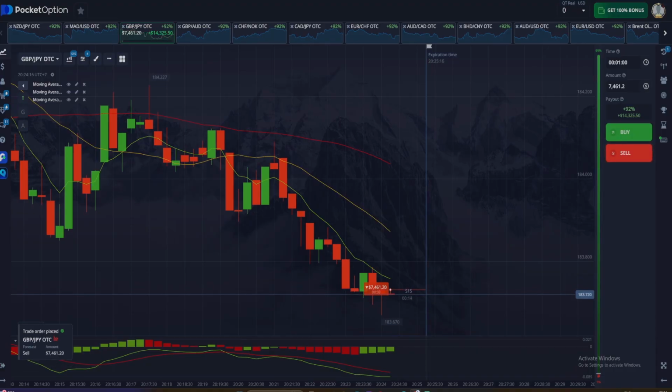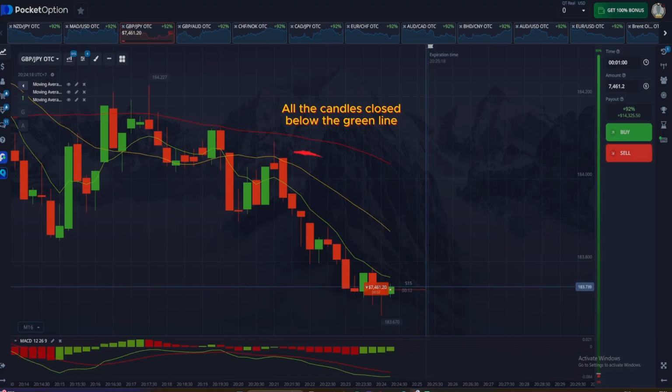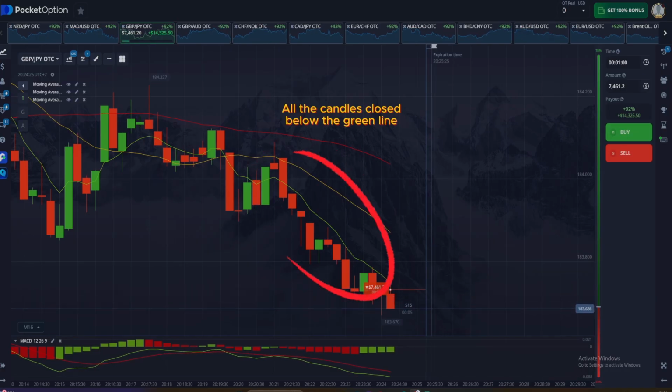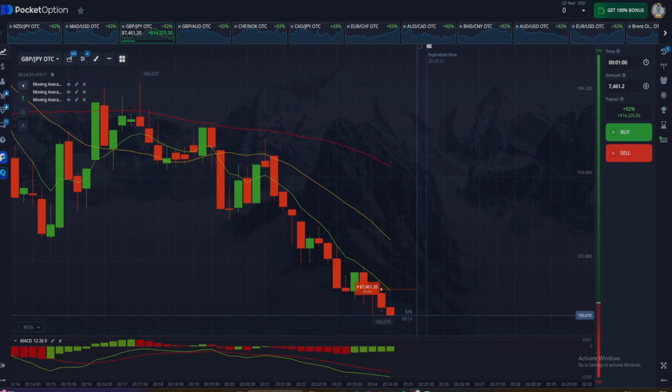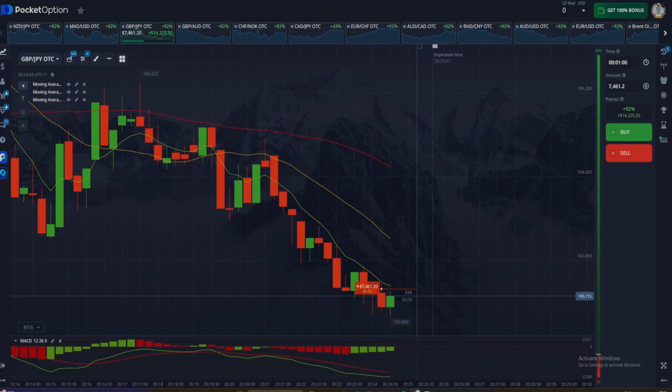Okay, I'm entering a sell position because from this candle up to the most recent one, all of them have closed below the green line, which is currently acting as the trend line. This condition indicates that selling pressure is still very strong, so I'm choosing to follow the ongoing trend. With this strategy, we only take positions in the direction of the main trend to minimize risk and maximize profit potential. Let's see how it plays out.